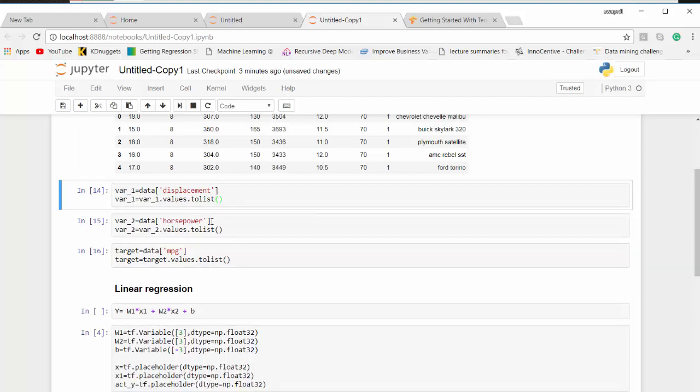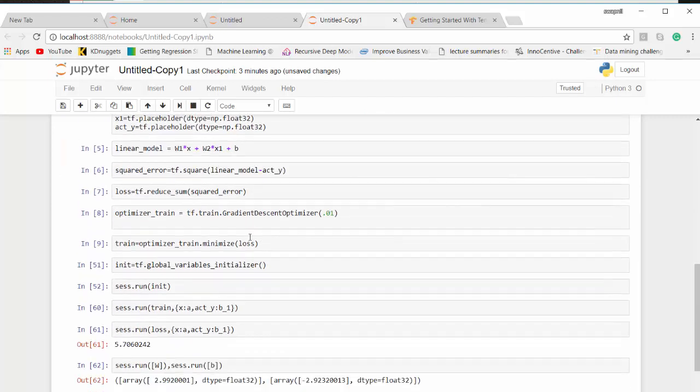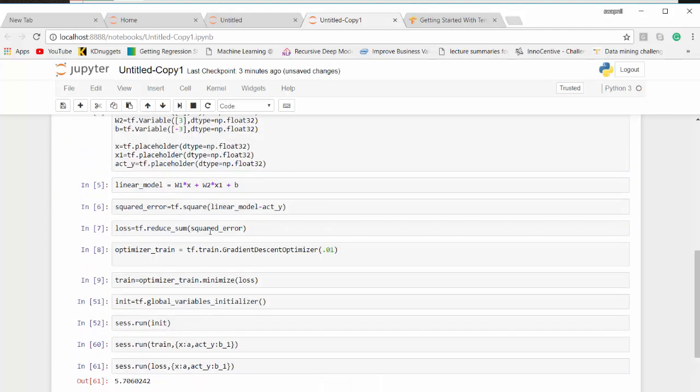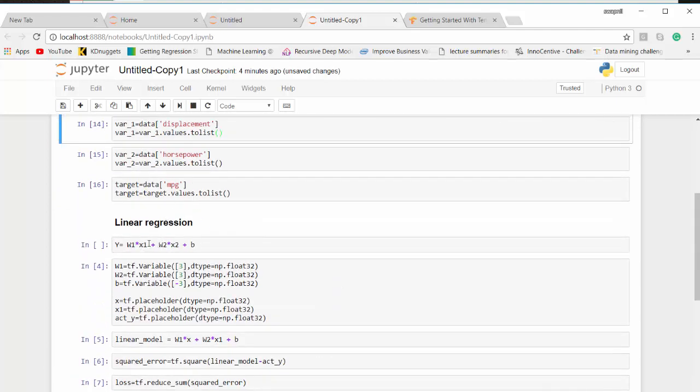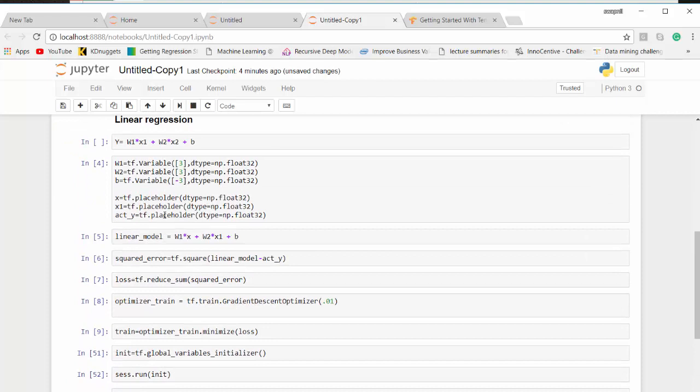I'm not doing any EDA and all those things. We can do it offline as well. If you understand the crux, that's the main important thing here. So what I need to do is pass my variables now: x, x1 and actual, right?